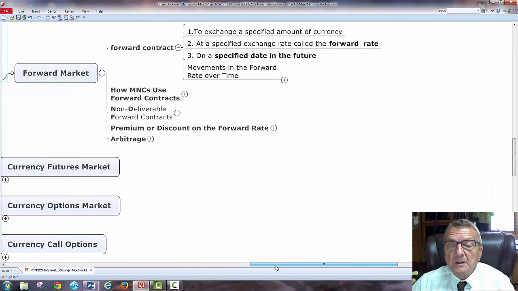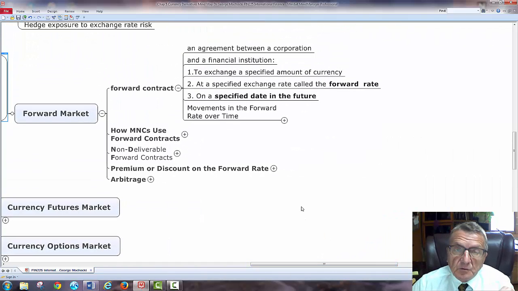Okay, so let's look at forward contracts. Remember, you're following along. This may not make sense to you. You have to read the book. There's no way you're going to learn this without reading the book. The book has examples. Anytime you're learning finance or any kind of math class you're taking, you have to actually sit down, and you're just not going to skim it one time and understand it. My whole thing is over and over. You've done all this, and now we're just kind of summarizing it in the basic way.